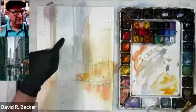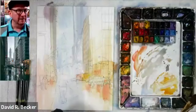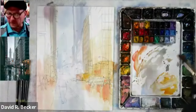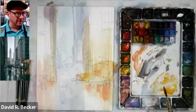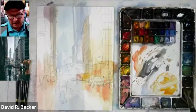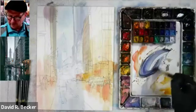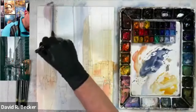I'm going to make that a lighter color and it'll be pushed back, the little tower back there. And as I come forward, I'm just going to get darker and darker. I'm going to start with black, and I use Peach Black. And then I put color into that black because I want it dark and gray, but I don't want it just black. So I want to give it a dark color. And so I'll put some maybe ultramarine blue in here and the back one right here. I'm just going to kind of go there and just kind of go down.